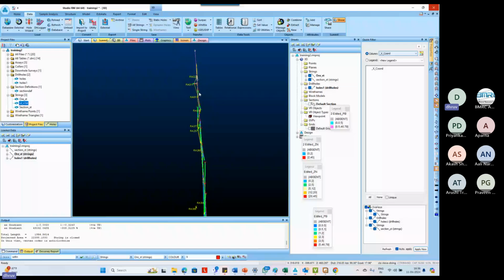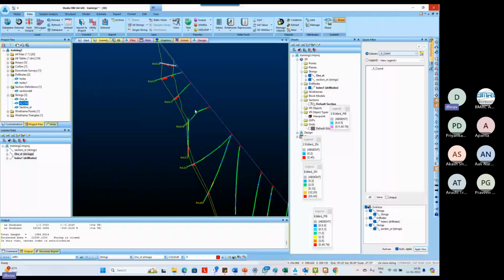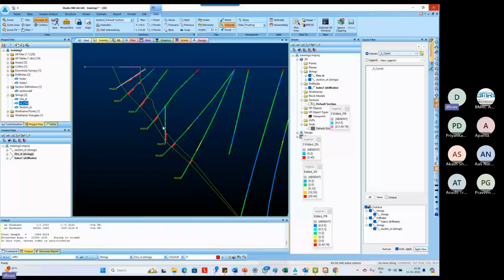there's another method through which you can snap. And that method actually addresses this kink a bit and it tries to smooth the string. So I'll use that method right now and we'll show you. So the best process of snapping is, I'll save this again so that we can compare it later on. So I will save it.